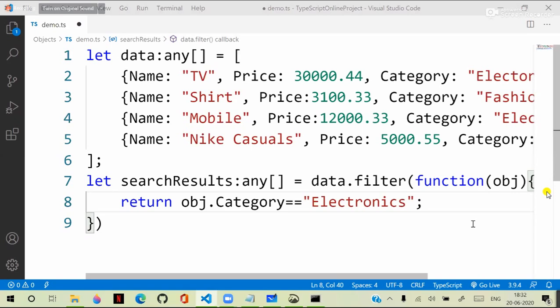No for loop, no conditions. Right? That is the reason why we learned this filter function. Actually, later you will learn about lambda. When you learn about lambda expressions, you can make this more simplified.